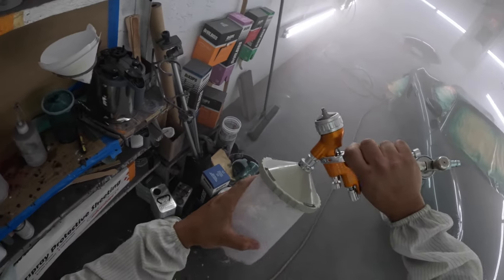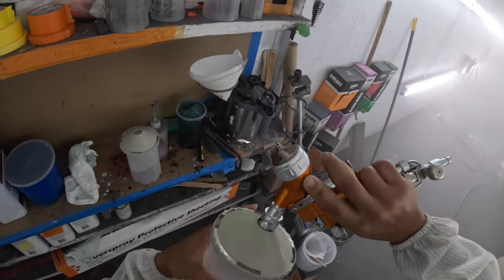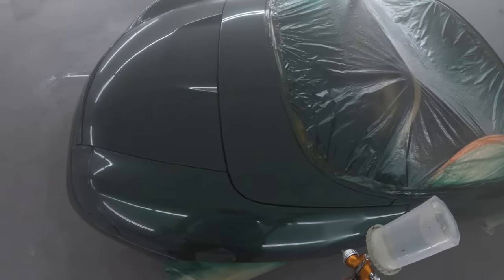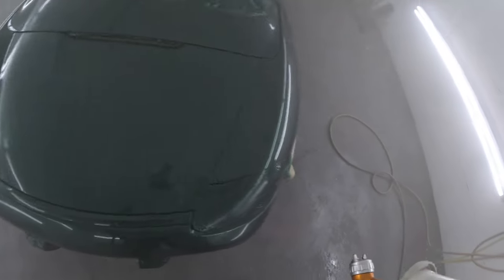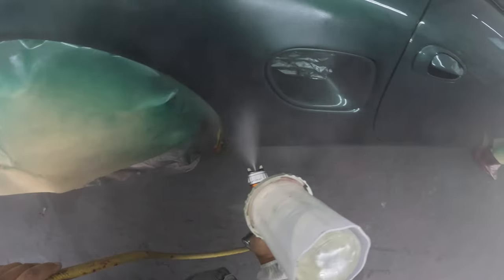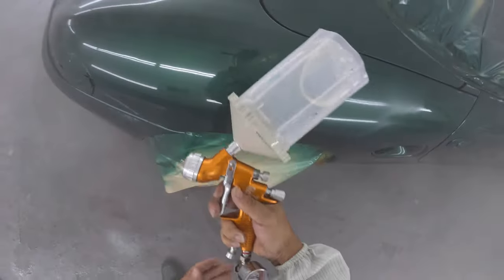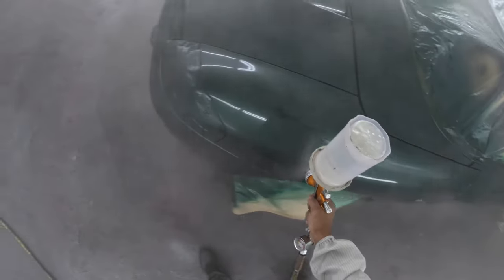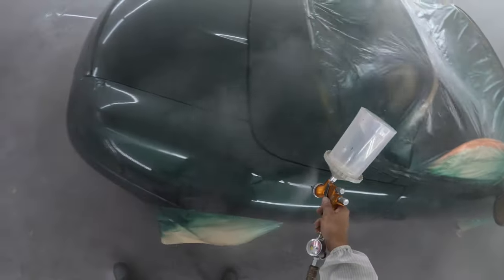Hey, and that other job that I said we have for him, that other overall, my boss said he wants to paint that in single stage. It's KH3, I believe. KH3 is the paint code, and that's going to be in single stage. I'll be spraying that at the time of this voiceover. This is Friday, I'm going to be spraying that Monday. So that'll be coming up. Not sure if that video will fall in line right after this, but it will be coming. Black single stage. I might give him one coat.